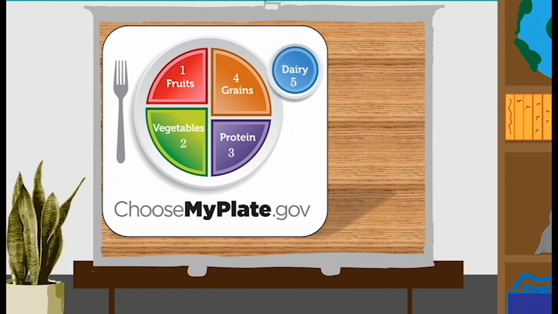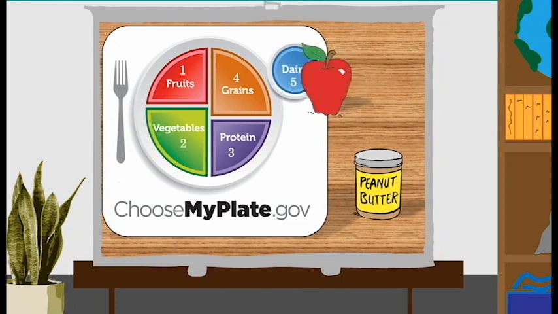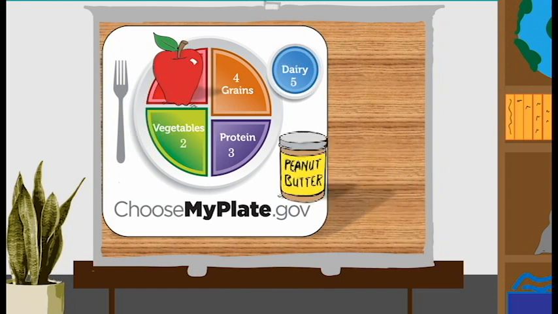The first slide, we have an apple and some peanut butter. In your head, decide which part of the plate you think the apple should go. What did you guess? If you guessed fruit, you were right. Now, where do you think the peanut butter should go? Are you ready? Peanut butter is a protein.